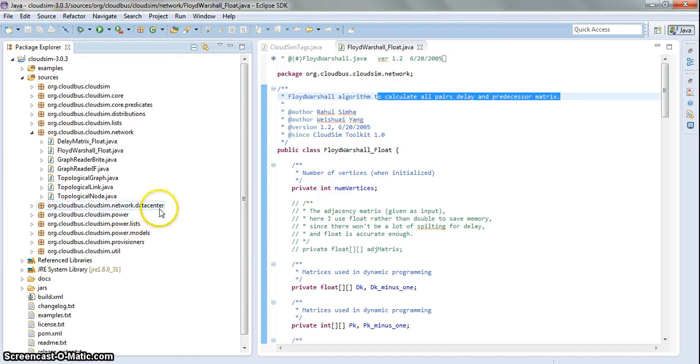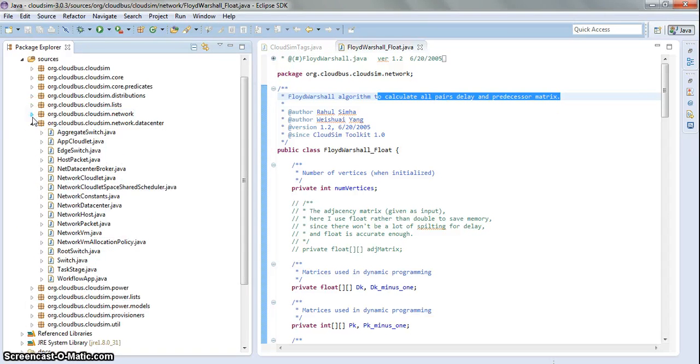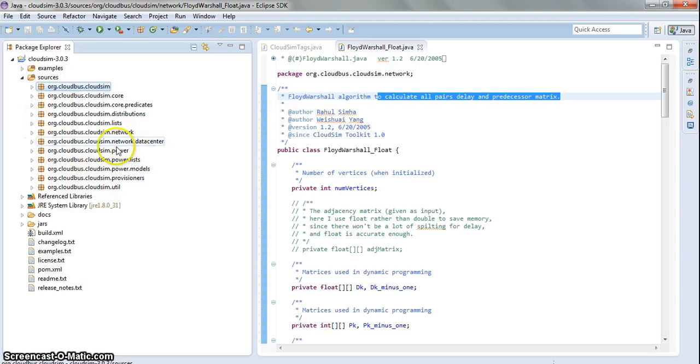The next package which we are going to see is the network data center package. The classes within this package produce simulation behavior for geographically distributed data centers of cloud service providers. These classes are an extension to the classes available in the CloudBus CloudSim package. This package adds certain network specific features to the base classes. The next packages are the power list and power model packages. In these packages, the classes within the CloudBus CloudSim are extended to produce behavior for power aware components. These packages can be used to implement green computing related work.